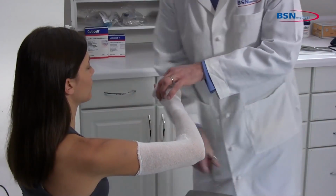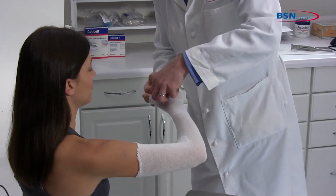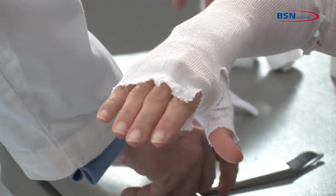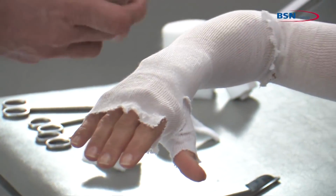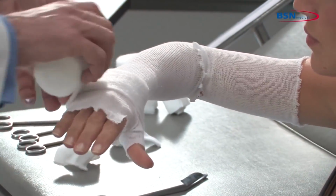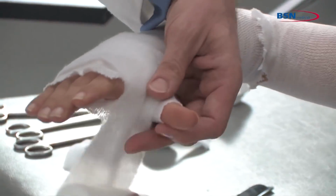Make a small cut in the stockinette for the thumb. Next, cut stockinette at distal thumb side for easy fold back. Using 2-inch or 3-inch padding and starting at the wrist, go through the web space and work toward the elbow, overlapping by 50%.